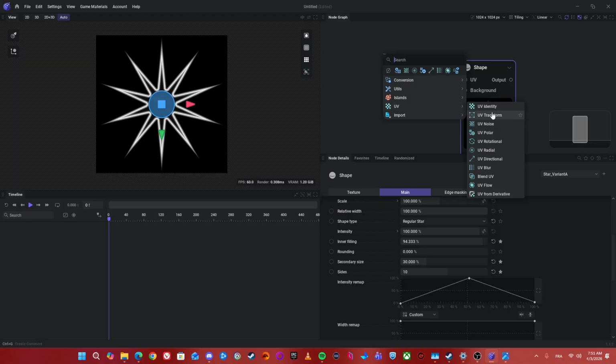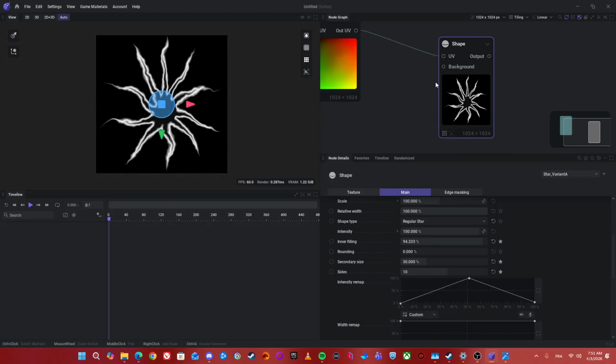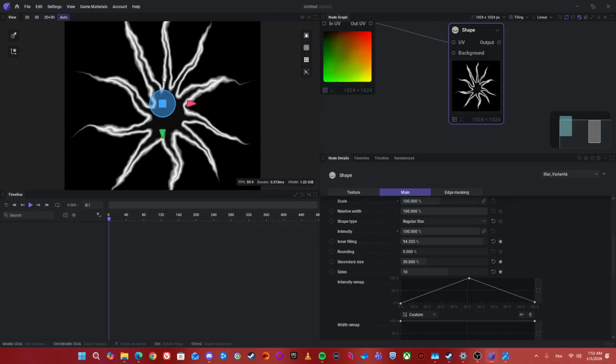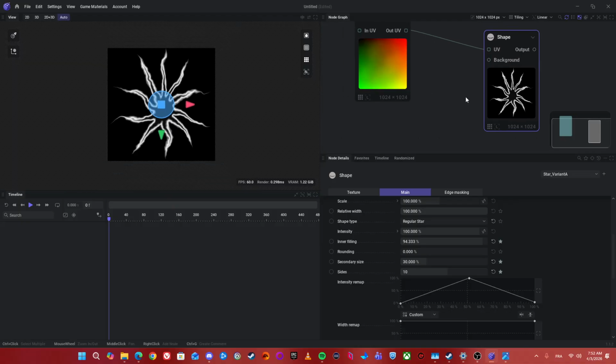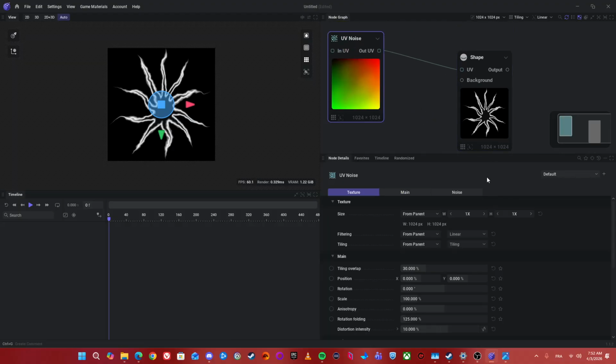And one of the nodes I use a lot as well is the UV noise. Damn, it was good already. So you can make some kind of, how do you call that, electricity if you want, or well, what your imagination tells you to do, pretty much.